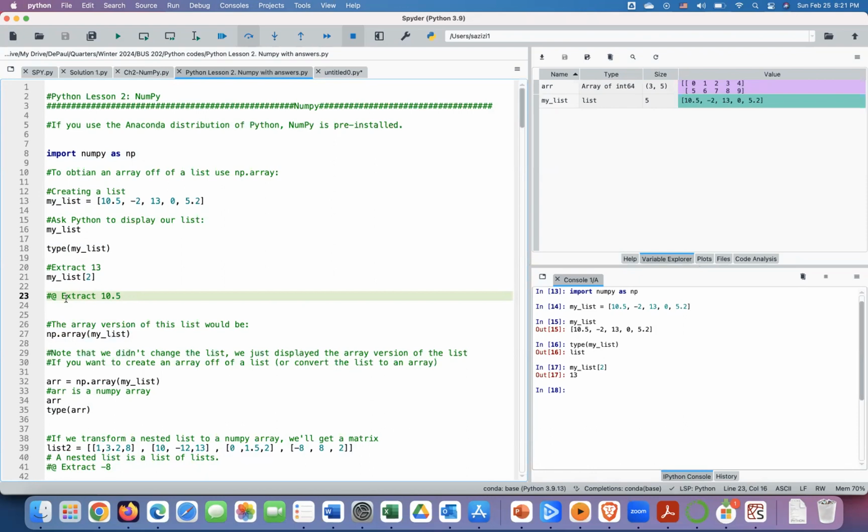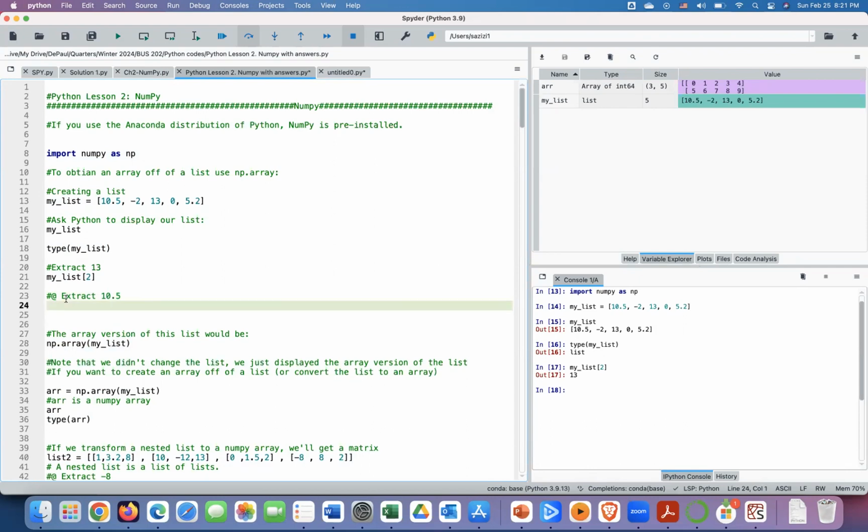And then when you're done, just play back the video. So the answer to this is this. Again, name the list, which is my_list. And then inside brackets, the index for the first element is just 0. So my_list[0], and then run it, and you get 10.5.